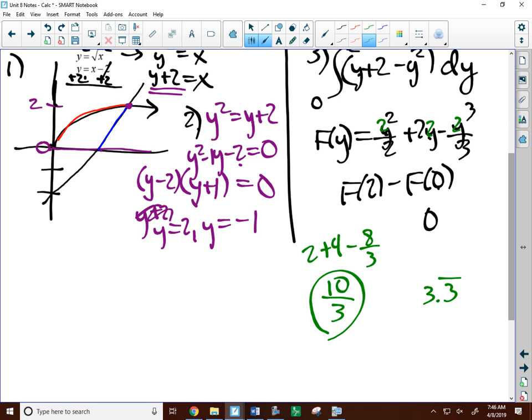All right. So we've seen top minus bottom, now we've seen right minus left. Be careful to set up the integrals correctly and the intervals. Make sure it's top and bottom the entire way. If not, you got to break it up.